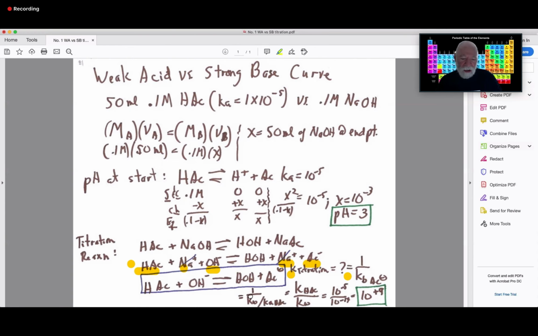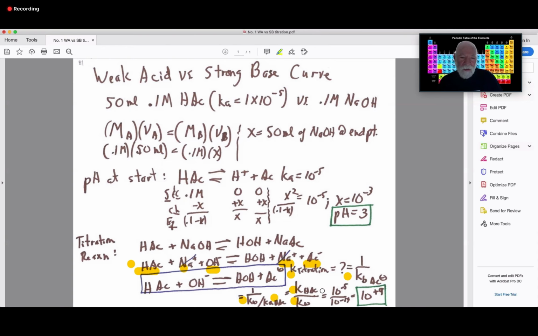So remember, you have to work it out. Remember, Ka times Kb is Kw. So doing the algebra, then Kb would be Kw divided by Ka for acetic acid. And if you rearrange that mathematically, notice it's going to be Ka of acetic acid over Kw. Now, I guess I could ask you to write that on an exam. I probably will not, but you'll have to know what it is. And here's a cute little trick. If you look at it, notice it's A over W, Ka over Kw. So think alphabetically, A over W, and therefore you can get the K for the reaction.